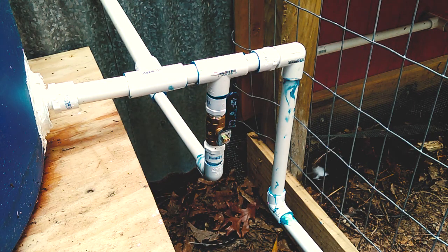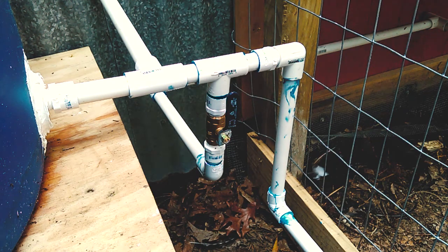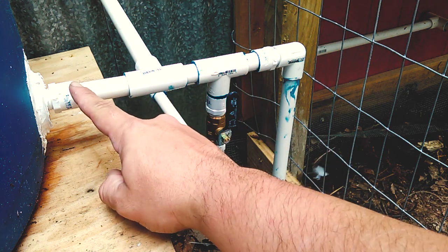The watering system itself is not anything very intricate. I actually got the inspiration for the design from Homesteadonomics — you can check out his channel and the video where he takes you on a tour of his system. His is a little bit different. I use PVC instead of irrigation tubing, for no other reason than I had half-inch PVC laying around. I had to pick up some extras to extend into the other areas of the carport, but for the most part it's pretty self-explanatory.